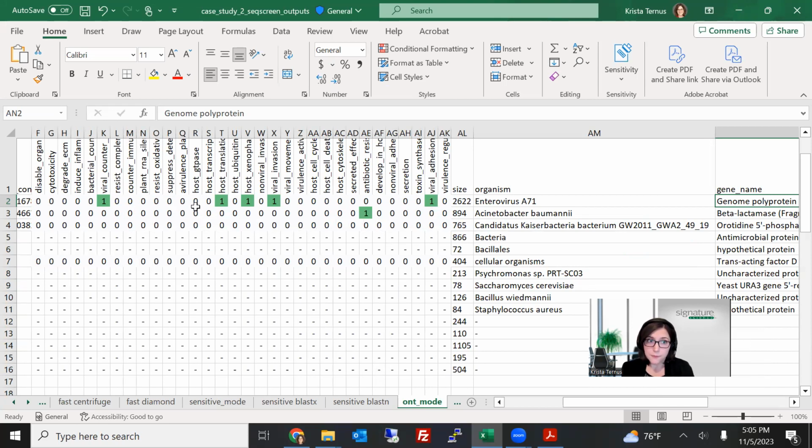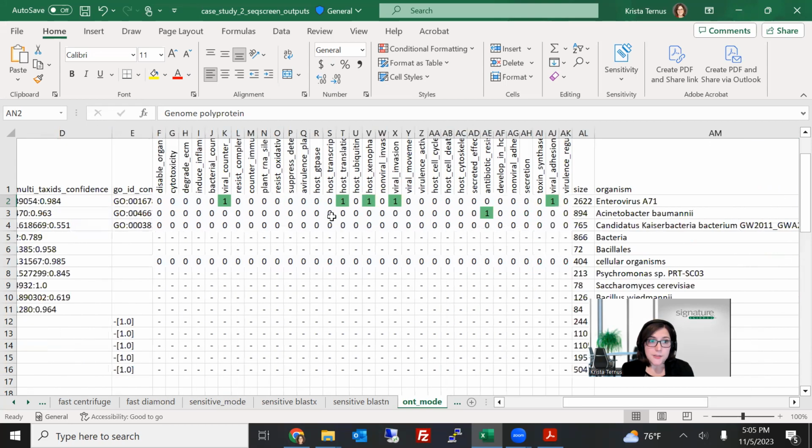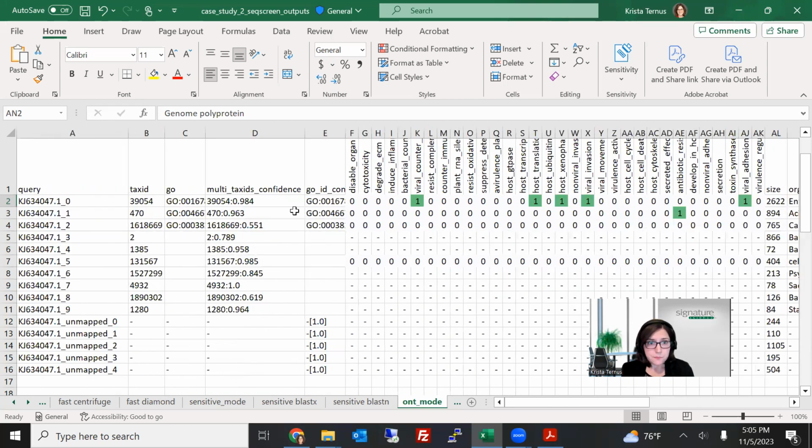And these aren't wrong for the polyprotein, but when you interpret the results, you just have to remember that what is true for the polyprotein is not necessarily true for the smaller subset of the sequence that you were analyzing. Other things that we see in ONT mode: relatively high taxonomic confidence.